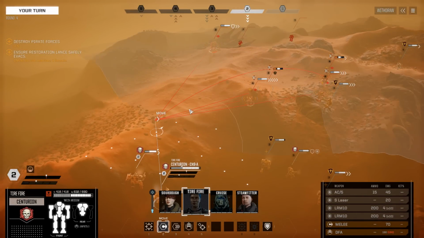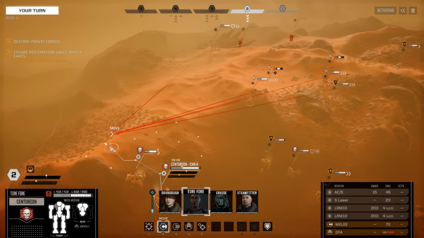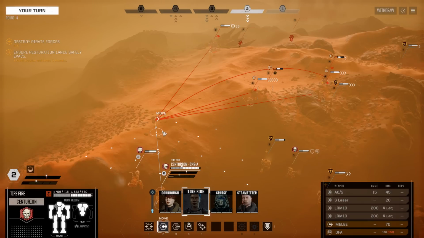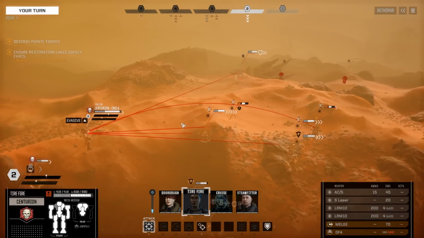Tire Fire get up here. Actually, I'd like to be as far back as possible, but yeah, like this. Ooh, no, I want an unobstructed line of sight to the Vulcan. Yeah, so I guess we're doing this. This puts me in a position where everybody can shoot at me, so let's hope they don't.